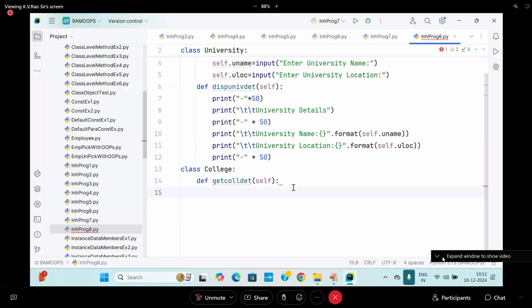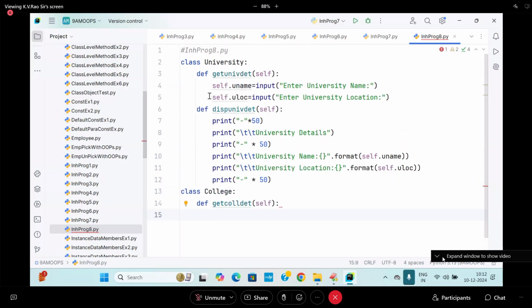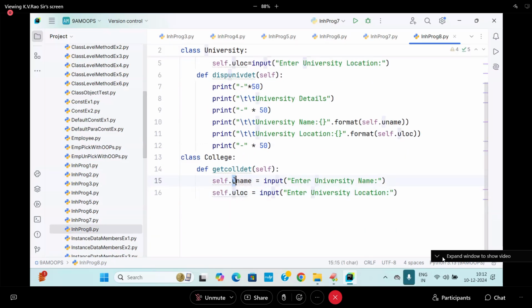Even we get a lot of situations like this in society when you move here and there. Let's get the college details. Here also, I'm going to take it. College details, I want to get them. So there I'm going to write C name. And then next is called what? CLOC. So come to the point of it.